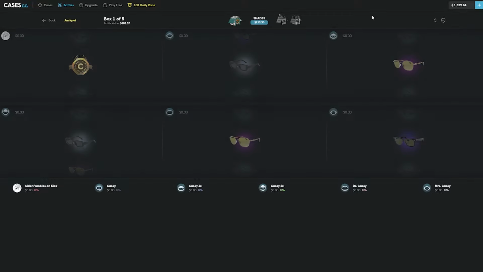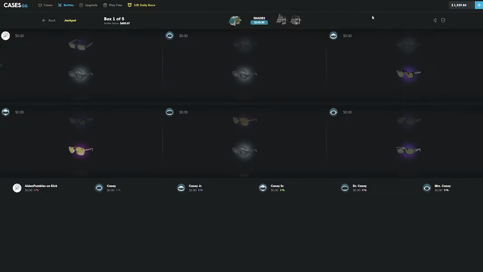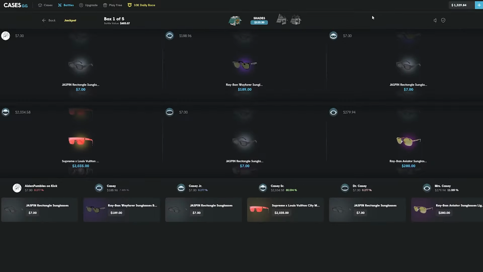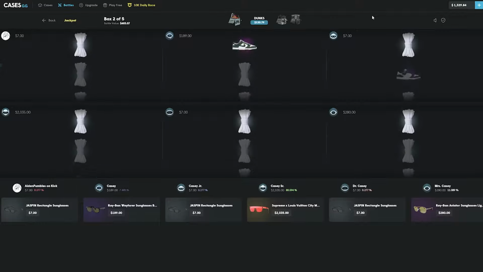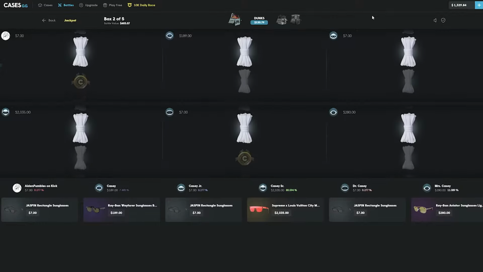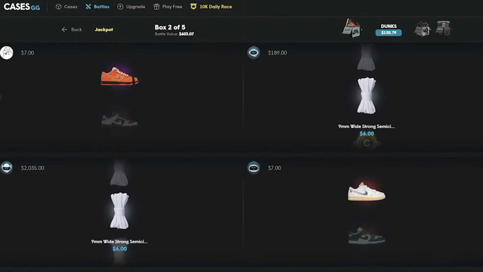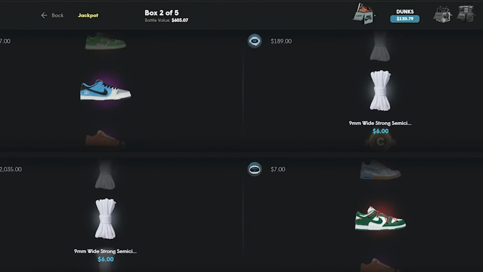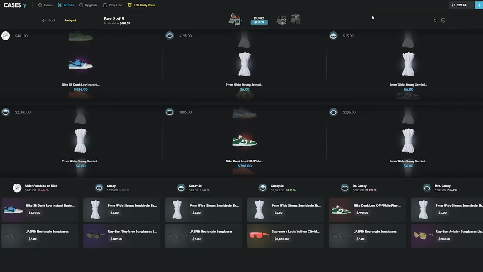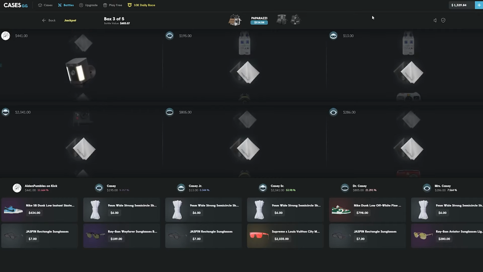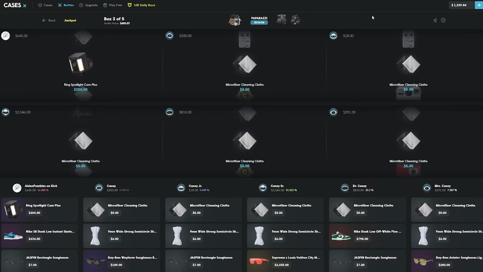All right, we got a $600 battle here. Gonna try once again. Hopefully we can come through and we can actually hit something decent here. Really have been getting cooked here on cases, so hopefully we can make a comeback, because this is really bad. But okay, just hit one of the top items. Sure, why not. Okay, if we can finesse that, man, that's huge. That is huge. All right, we both hit a gold on the dunks here. As long as we can hit a better set of dunks than they do, like if they hit a purple or a pink, I think we're good. Oh, they hit a red and we don't. Okay, it's another 300 to add to their 2.3k lead. Absolutely getting cooked right now, man.